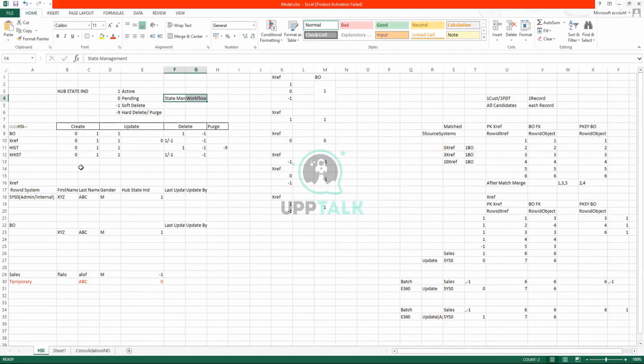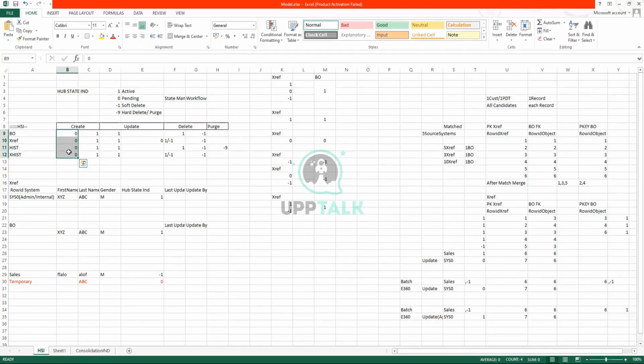If we have enabled state management or workflow, then the first record will be created with a hub state indicator of 0. It can also happen that source will send you the active record as well.